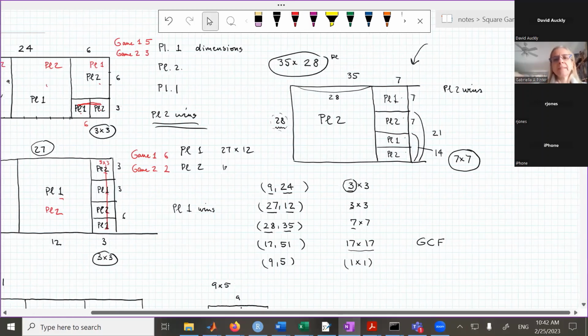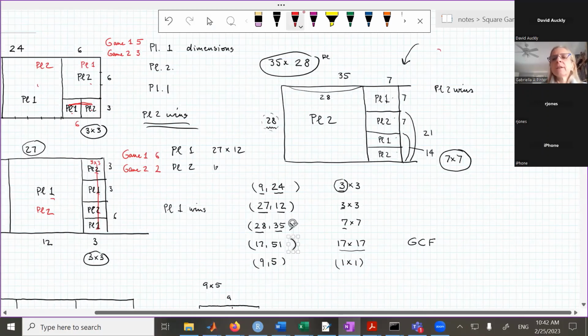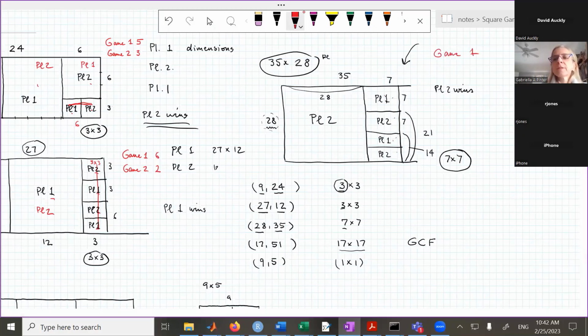And then maybe with this last one, game 1 was 1, 2, 3, 4, 5 steps. 5 squares were drawn in. Game 2 would be player 2 draws this one, and these are all 7 by 7. They look really not squares, but if we are looking at their dimensions, they should be squares. So player 1 draws all of them in, which means 2 steps.